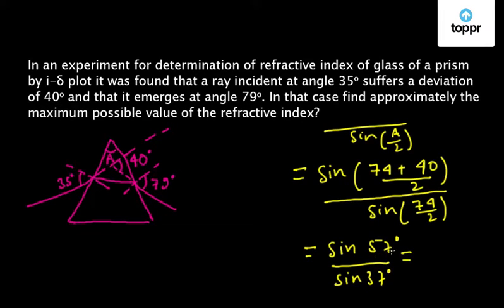We don't exactly know the value of sine of 57 degrees, but we know the value of sine 37 degrees, that is equal to 0.6. To calculate the value of sine 57 degrees, we know two values: sine 53 degrees is equal to 0.8, and sine 60 degrees is equal to 0.866. Sine 57 degrees lies in between these two values, so we will take an average of them, and sine 37 degrees as we know is 0.6.